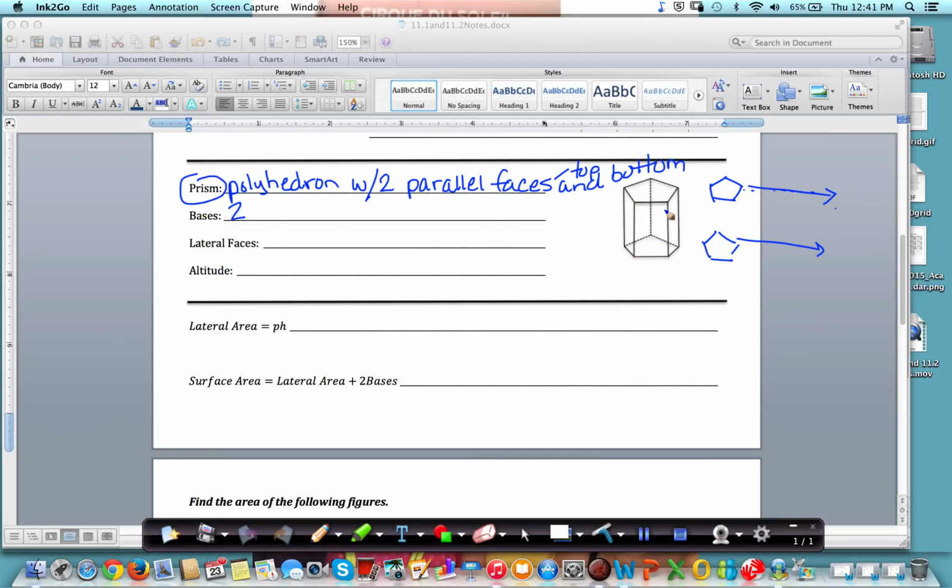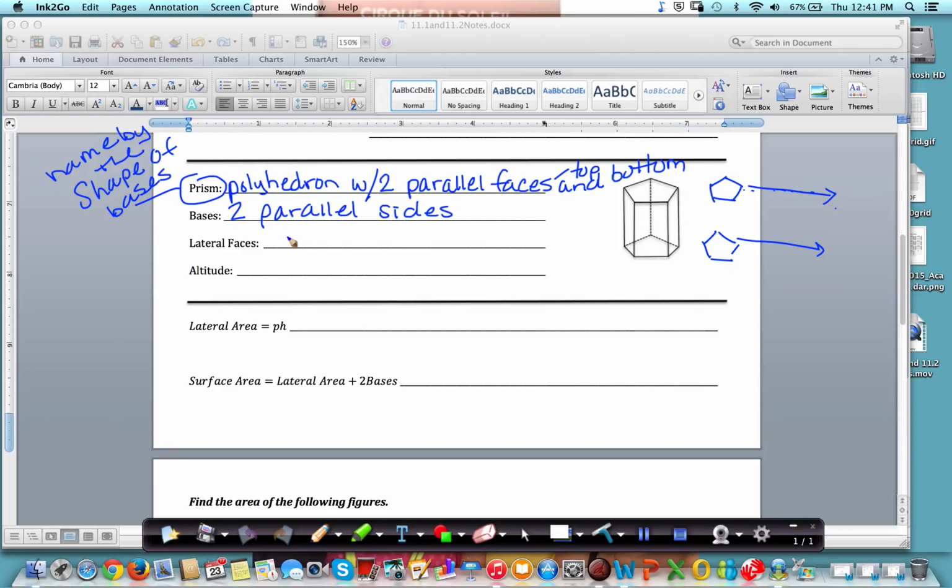So this is a specific kind of prism. All of these prisms kind of look like columns. They can have all different kinds of shapes. We can have a cylindrical prism. We can have this one, which is a pentagonal prism. And we can have a square prism. The prisms are based on the shape of their bases. That's how we name them. So name by the shape of the bases. This prism is a polyhedron with two parallel sides, and the bases are the two parallel sides. They don't always sit on their bases, just so you know. We like them to sit on the two bases, but they don't always.